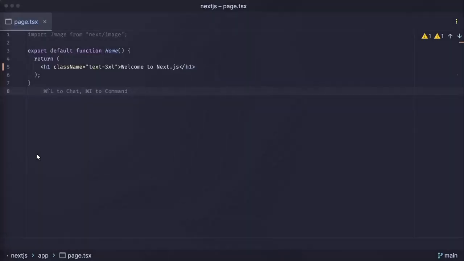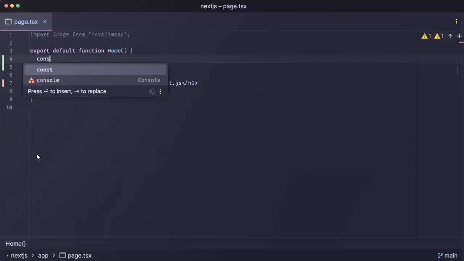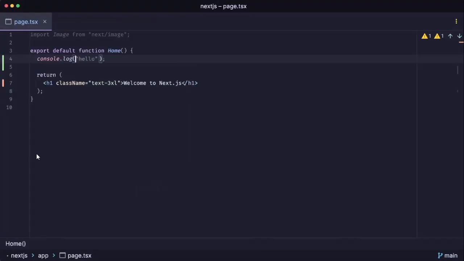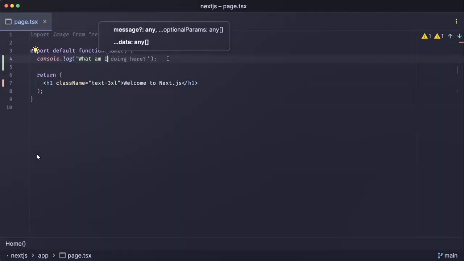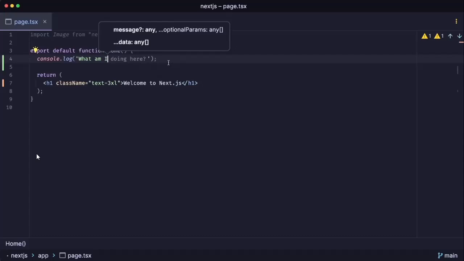Here on the homepage, we have a component saying welcome to Next.js. Let's add a console log before the return statement. Console log, what am I? I was about to write "what am I, server or client component," but it looks like our AI autocomplete is having a bit of an existential crisis. It's saying, what am I doing here? But yeah, I'll just add server or client. Let's see, which type of component is this?